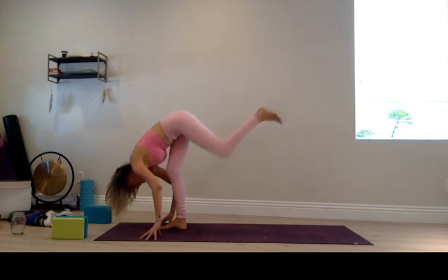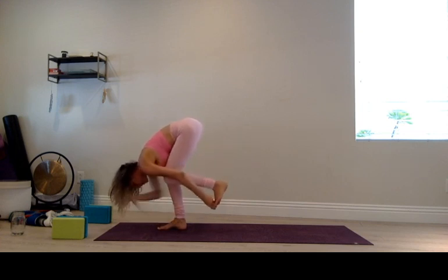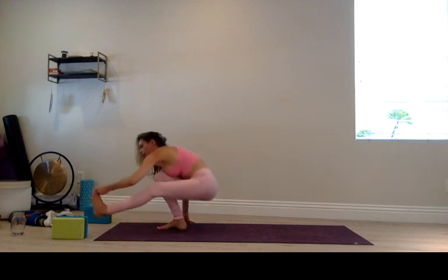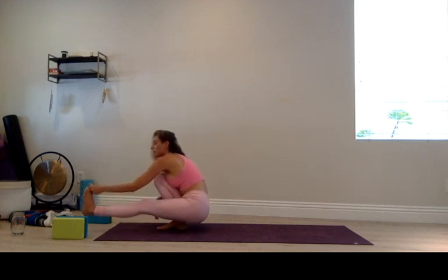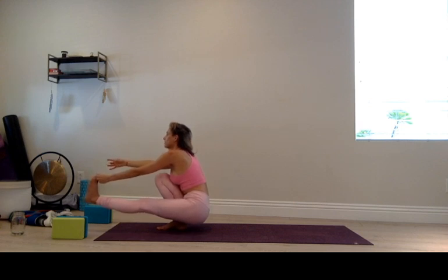As you inhale, left knee comes in towards the nose. Left peace fingers grab the left big toe. And then we'll work to draw the left foot forward. Keep the hips hovering off the mat for your pistol squat. Maybe the right arm reaches forward. Try to sit up as tall as possible.